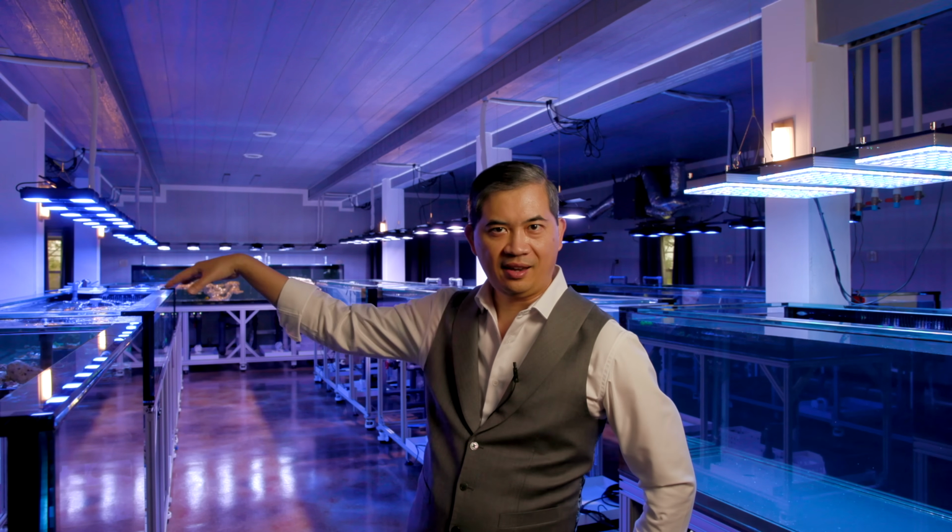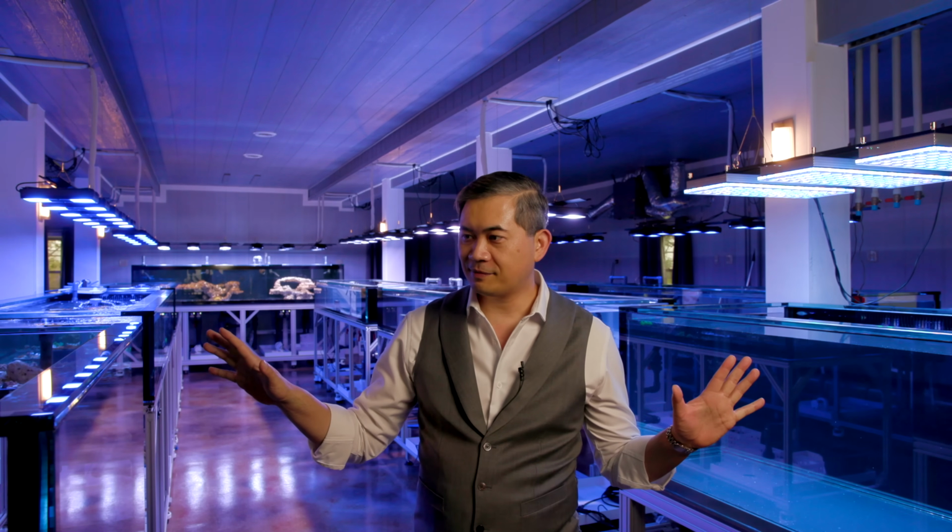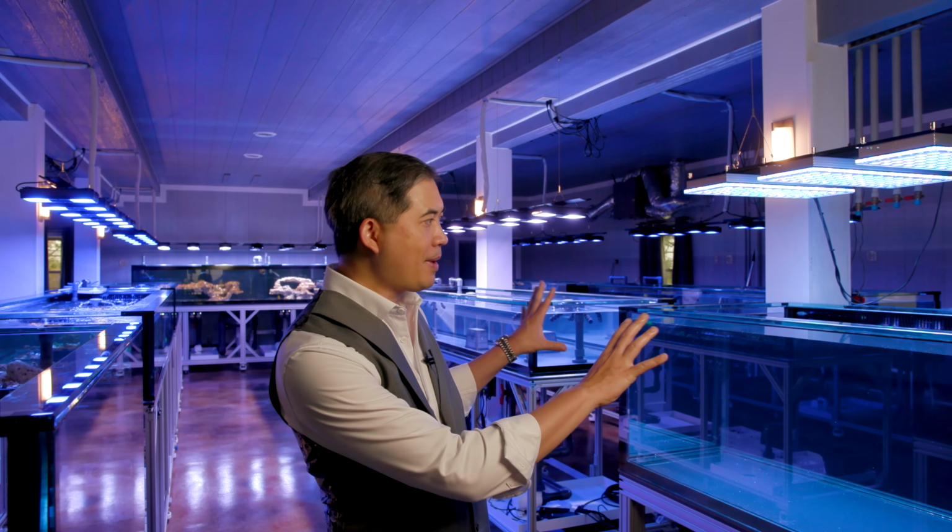This is called Set A. We've gotten 2 new show tanks. These are 250-gallon show tanks. And we have now started to fully plumb out and leak test Set B. So that's the general overview, but let's hop into some of the details.